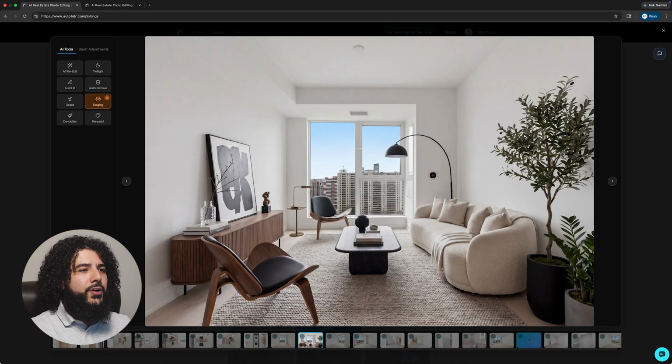Look at that. Look at that furniture. I want you guys to pay attention to the reflection, the light reflection that comes off of the painting and comes off of the table. I mean, that's crazy. Look at the shadow of the couch. I mean, come on. Like, that is insane. Only took less than a minute and boom, you have a staged photo. Your client's gonna be really happy with it. Genuinely don't think a human can do better than this.